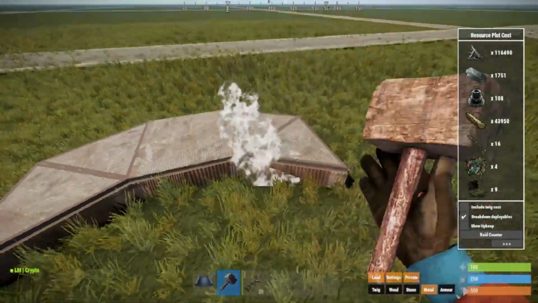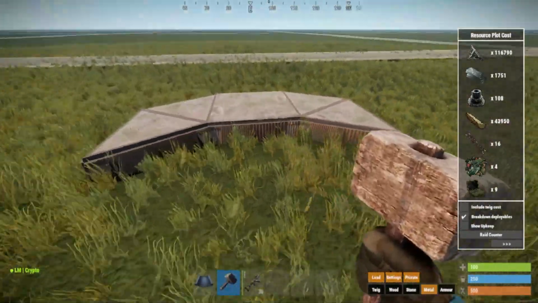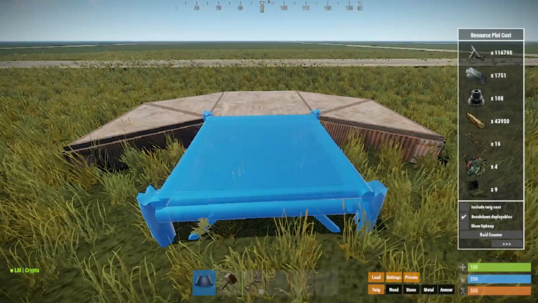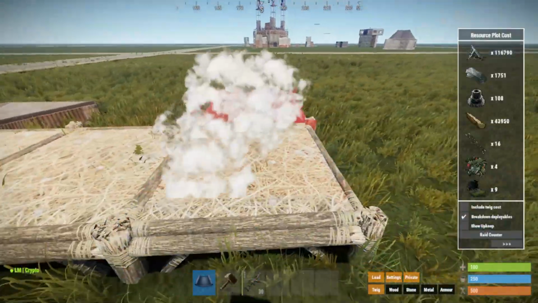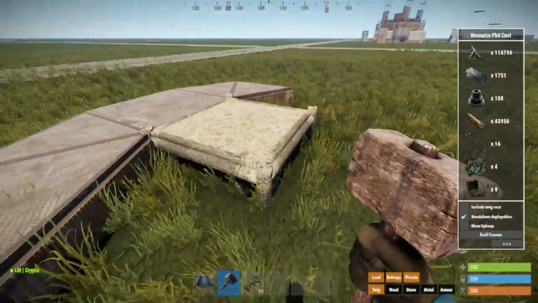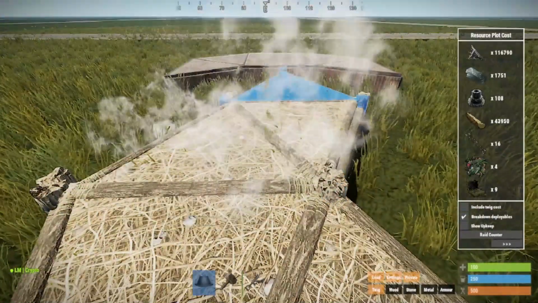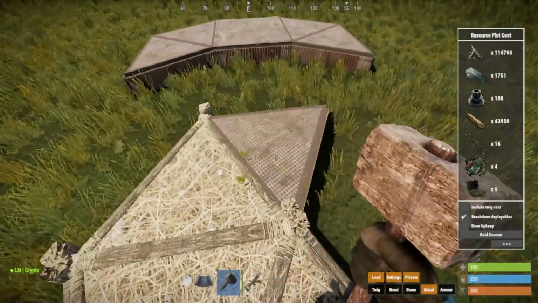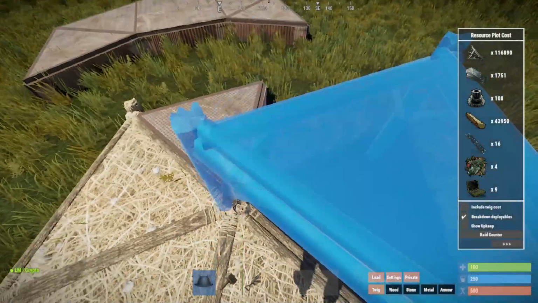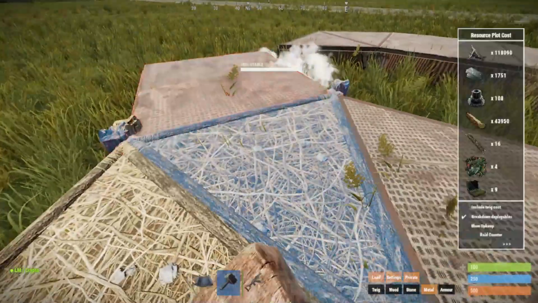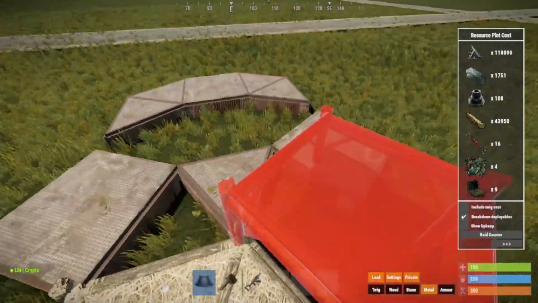So, let's say your base has this shape here, and you want the gap off of this, right? What you're going to do is come right here in the middle, and build 4 square zones. So 1, 2, 3, 4, and we're going to get rid of these 3 here. We're going to come back here, and add a half one just like this. We're going to upgrade this one, and we can put one here, and a square here and a square here, and then we can get rid of these.